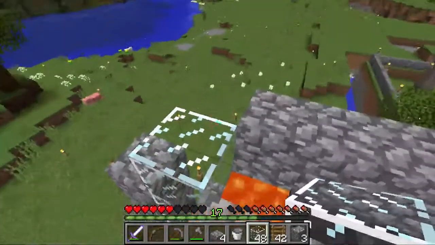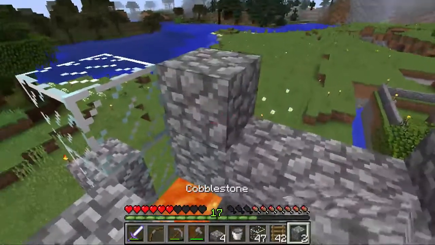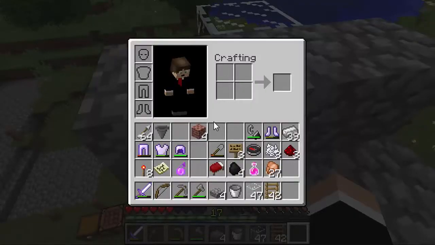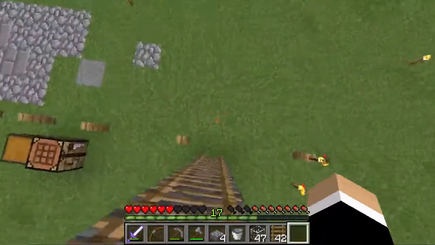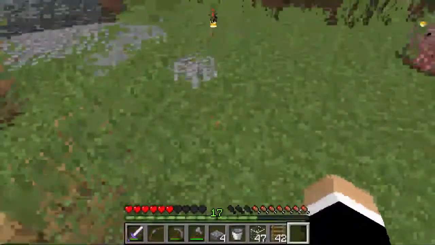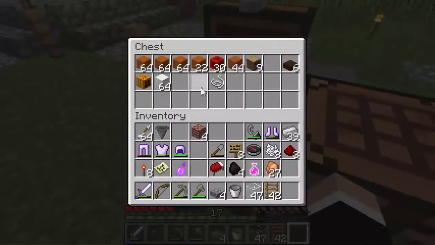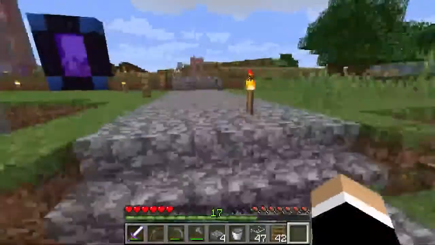and finally we want here, and of course this is where I've run out of cobblestone. Anything else I can use? Nothing else is in there. Go and grab some cobblestone quickly.